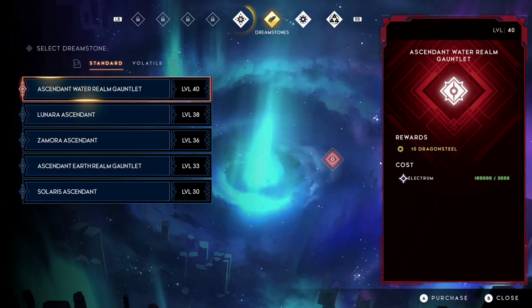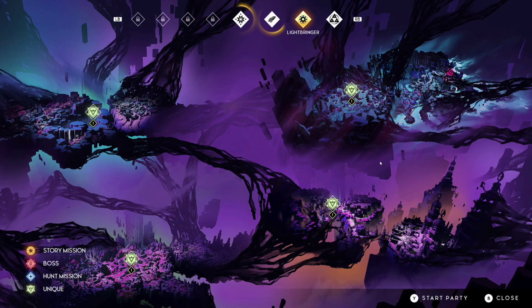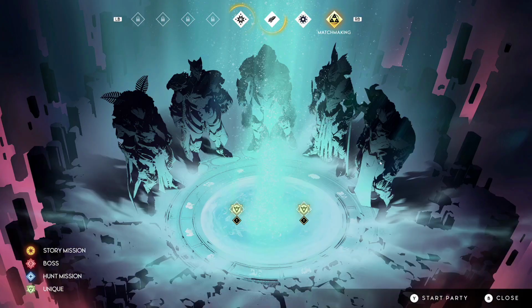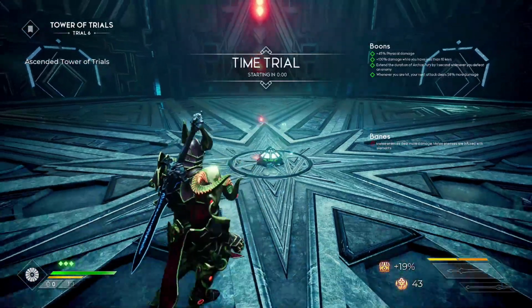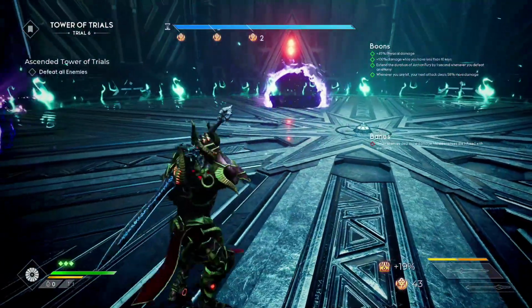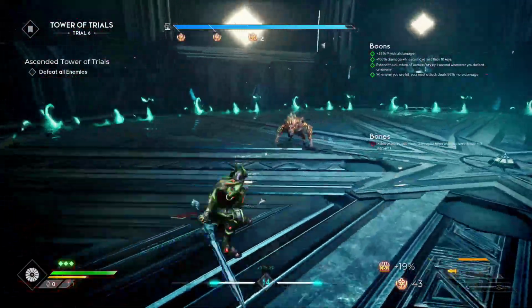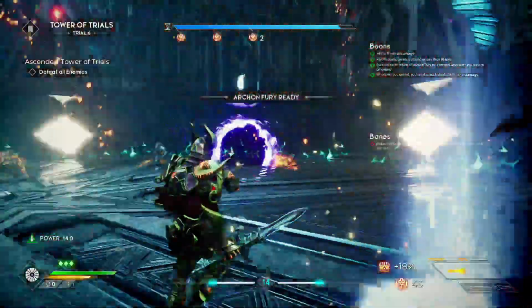Then when you move on to the different types of endgame like Tower of Trials and the Lightbringer update, you will have the best equipment and the most skill points you can to take on that more challenging content. To give you a brief sneak peek of what that could look like, here is my bleed build that I use for Godfall right now with full legendary equipment. And as you can see here, it's absolutely decimating the Ascendant Tower of Trials.